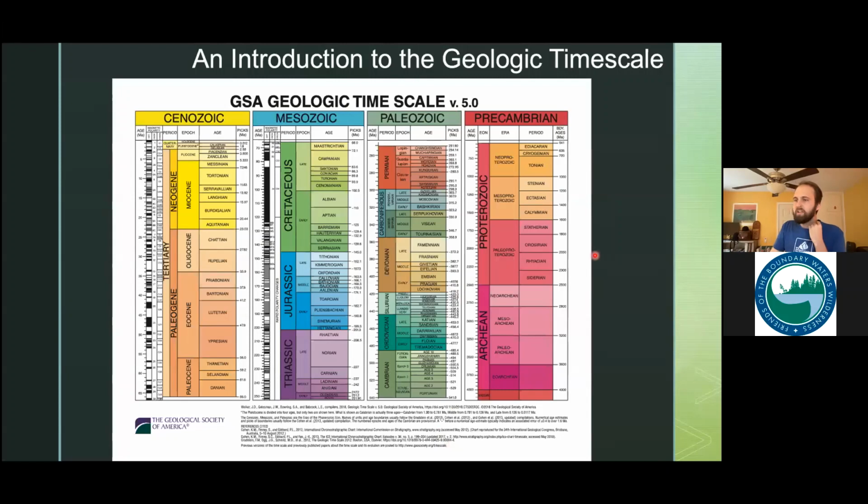So the bottom right is the beginning of Earth history, down at the bottom of that Precambrian column, and then it gets younger as you go up, and then it jumps over to the left. So this column over here, the Paleozoic, the bottom of that lines up at the top of the Precambrian, and it goes through from there. But this is a really misleading way to look at time, because that first column on the right, the Precambrian, is 4 billion years. That's 4,000 million years. So it's a huge amount of time in that right column, whereas the left column, the most recent, is about 65 million years. So it's a little bit skewed.